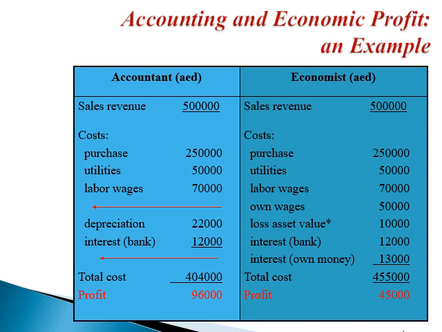This is an example about the difference between accounting and economic profit. Forget about AED here. AED means Arab Emirates dirham. AED here just means the money. Imagine here we put pounds or dollars. So suppose that this business sale is 500,000 pounds. These are the business sales, from the accountant's point of view and from the economist's point of view. All these numbers are monetary numbers.